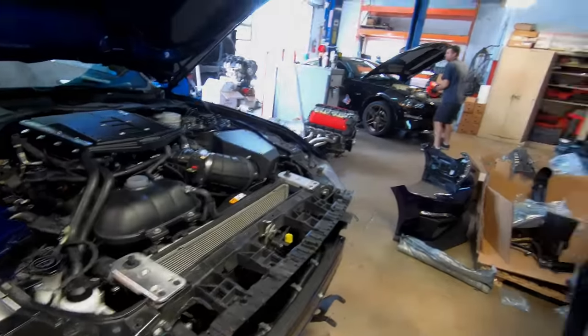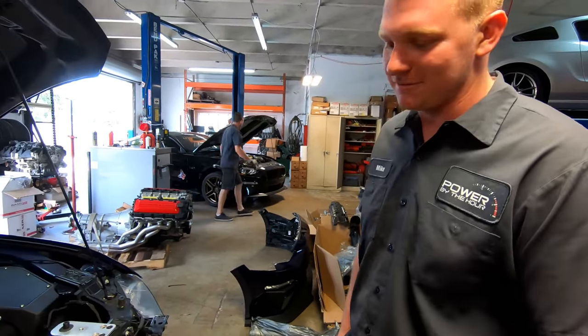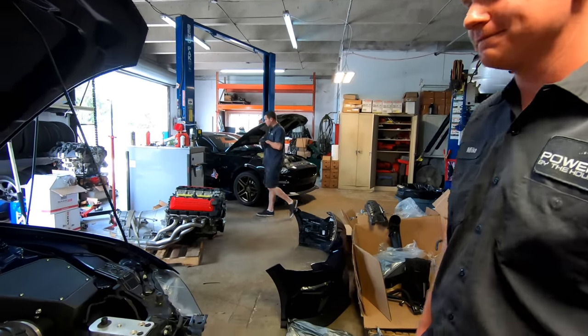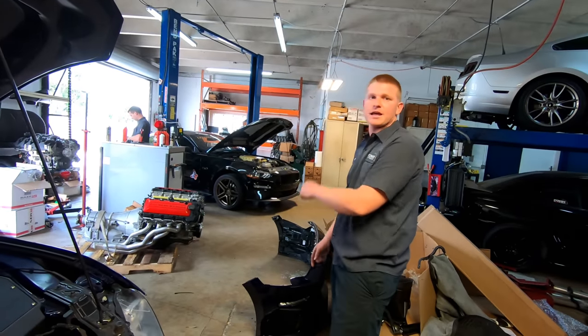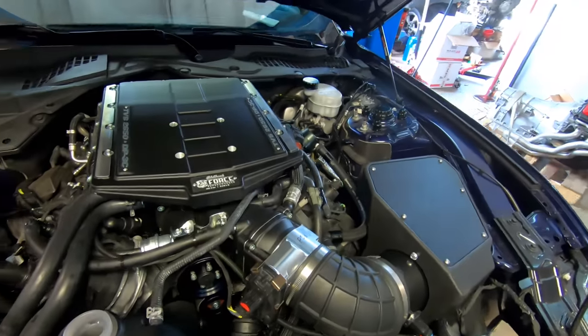Yeah, maybe. Okay, so the kit's together. Mike, how'd it go together? It went pretty good. There's a couple little things, but for the most part, for the first one, it was pretty simple. First one you did. Yeah, you're right. Have you done a Whipple one yet? I haven't done a Whipple one. I helped him do that one, but I haven't done it myself. So this is the final product, how it looks installed.